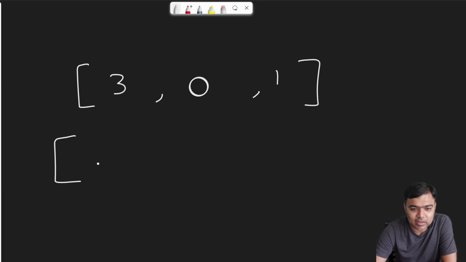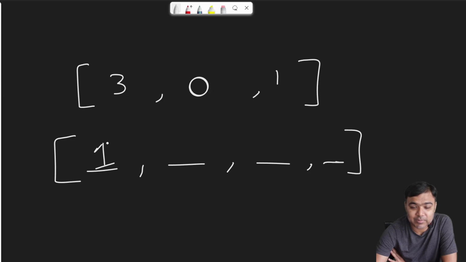If this is a Boolean array, it will be initialized with all false, and if we find 0, we will mark that place as true, or for our explanation's sake, we will mark it as 1. So at the end of it, 0, 1 and 3 will have 1 or true, and if we see the positions 0, 1, 2, 3, the second position will have 0.